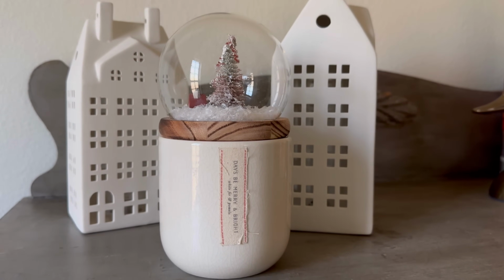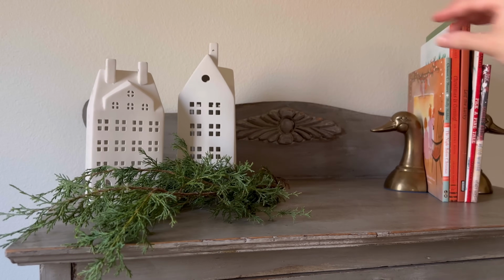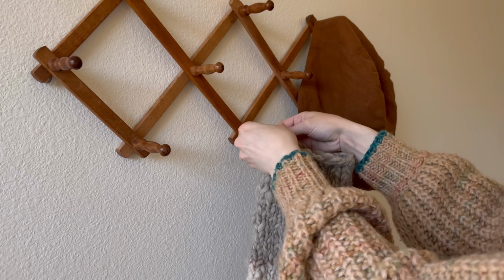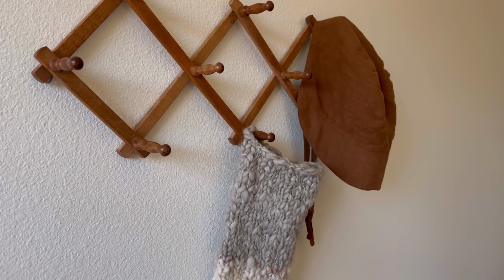To pair with the other items that I have knitted and crocheted for her. I thought a few of the stockings that I had knitted last year would add the perfect touch of coziness.